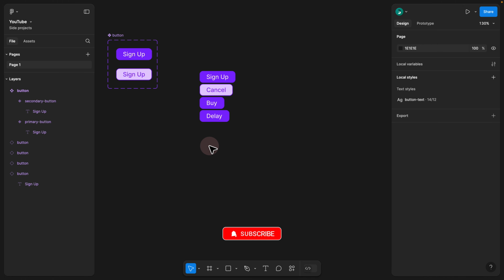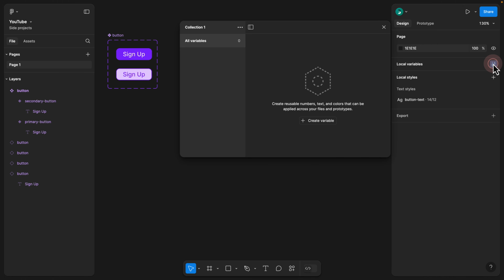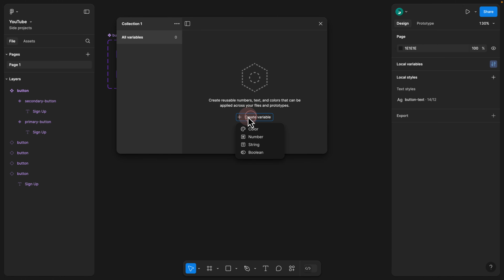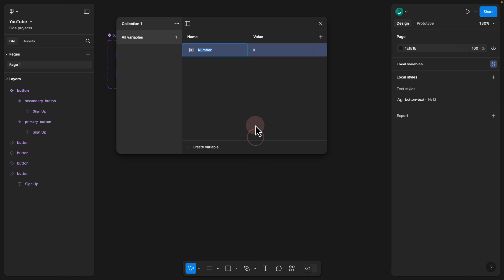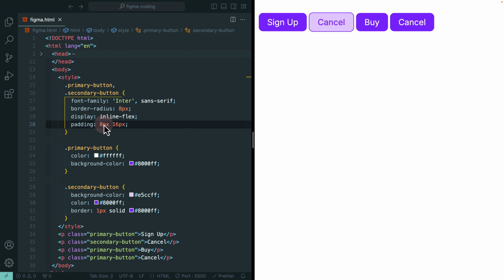I also have to mention, yes, you have the ability to create a local variable, and as soon as you do that, you have the ability to add a number, but this is not ideal. You are only adding one number, but in CSS you can again have paddings applied in 4 directions. In this example, we have 8 pixels of top and bottom and 16 pixels of left and right being reused in both primary button and secondary button.